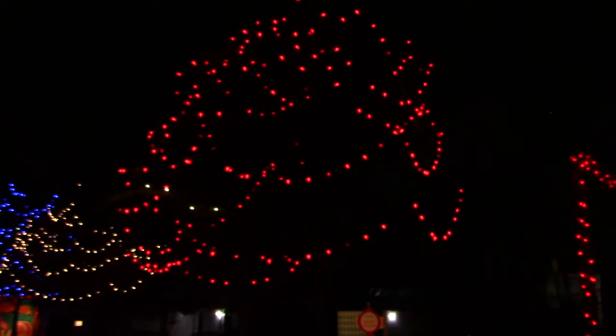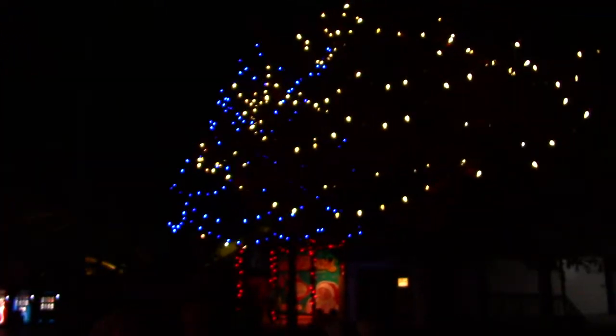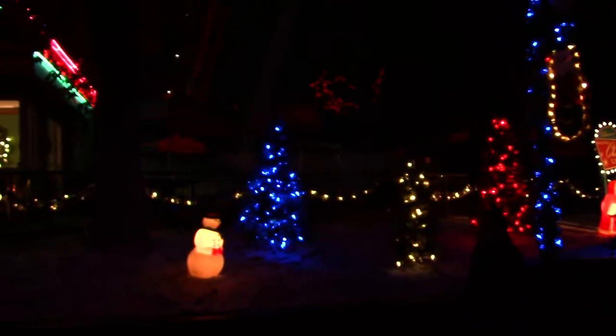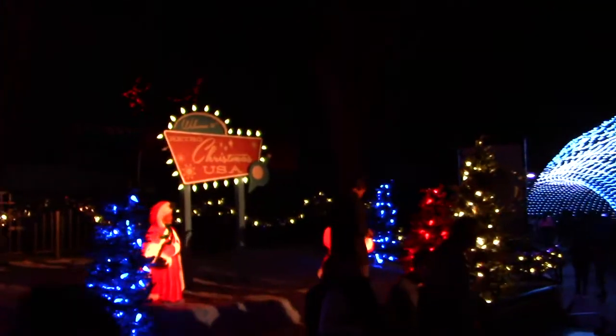All right, I'm looping around the other way to head back to the front of the park. I'm right by DJ's Diner again, so this is a different path that I didn't take earlier. It's the last little bit of holiday lights. That other tunnel through was really cool, the way the lights are and they all change color. And retro Christmas USA.